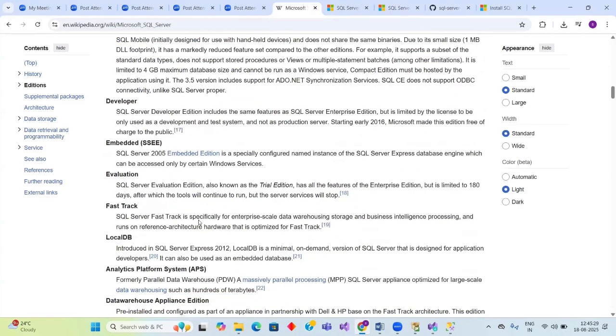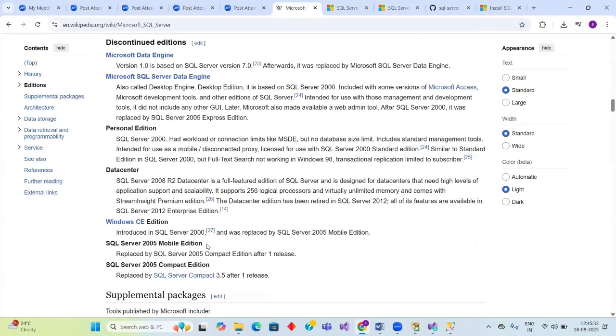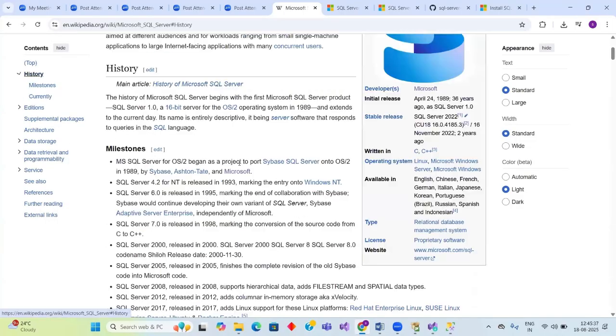We have different editions. He is showing those editions. Business intelligence: every edition he has clearly mentioned, which one to install.